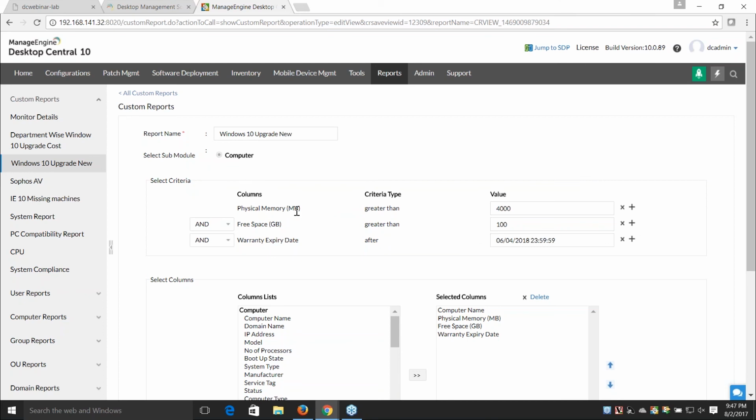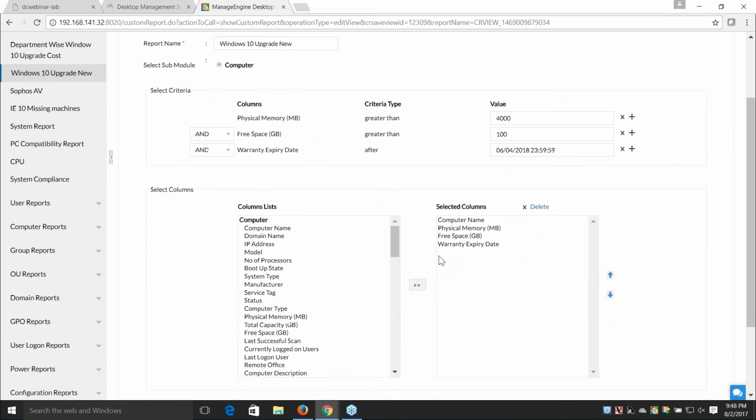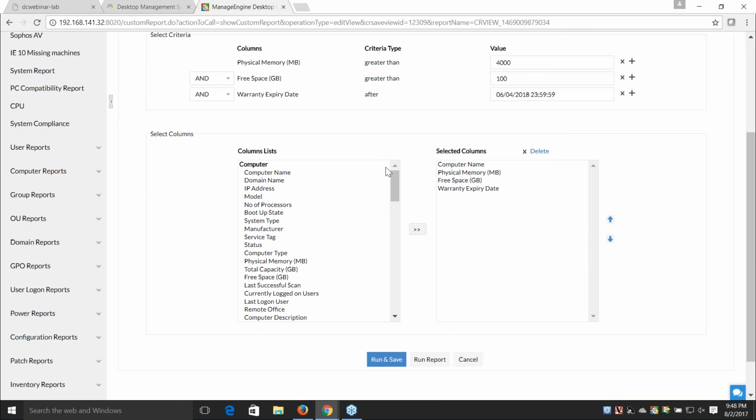You can select the value and you can go ahead. Similarly, softwares. Any report which you want to pull based upon the software, like the software name, its manufacturer, its version, its type, its install date, anything that deals with software, again, you can make use of the same columns and you can achieve it. So likewise, I have created a report for my Windows 10 upgrade, and you can see over here.